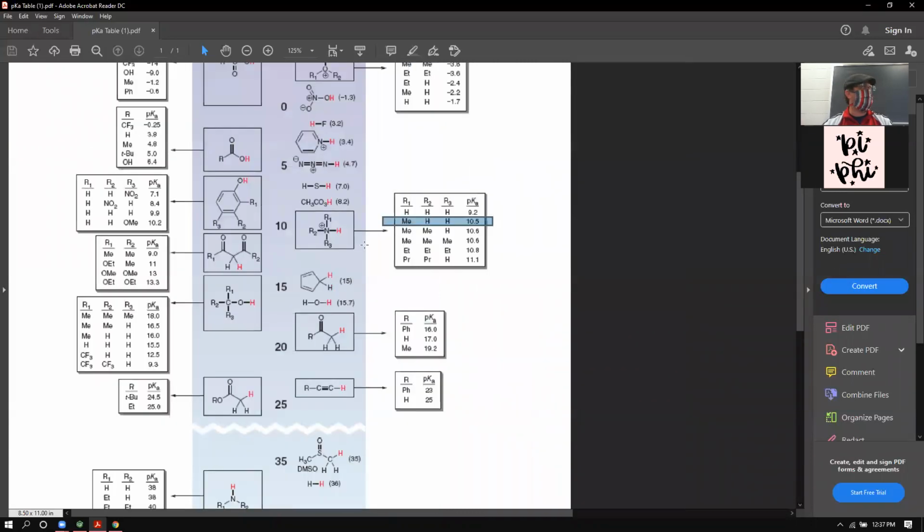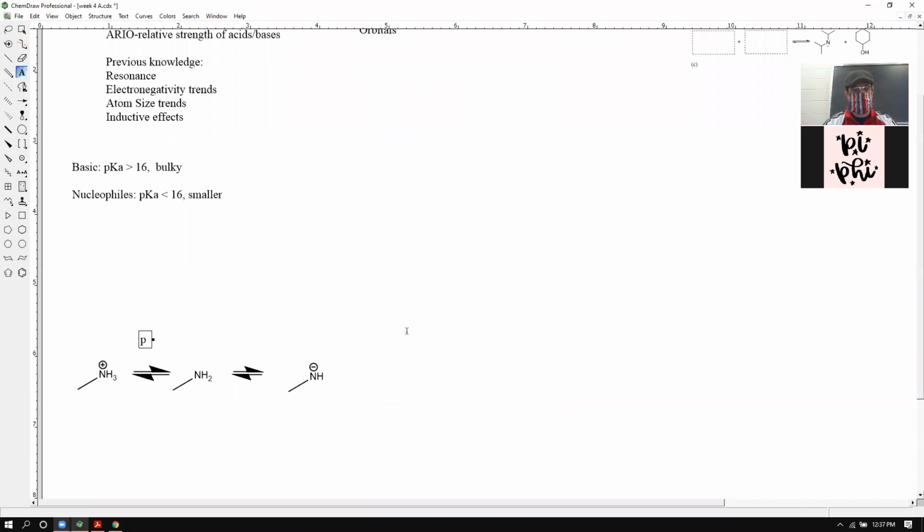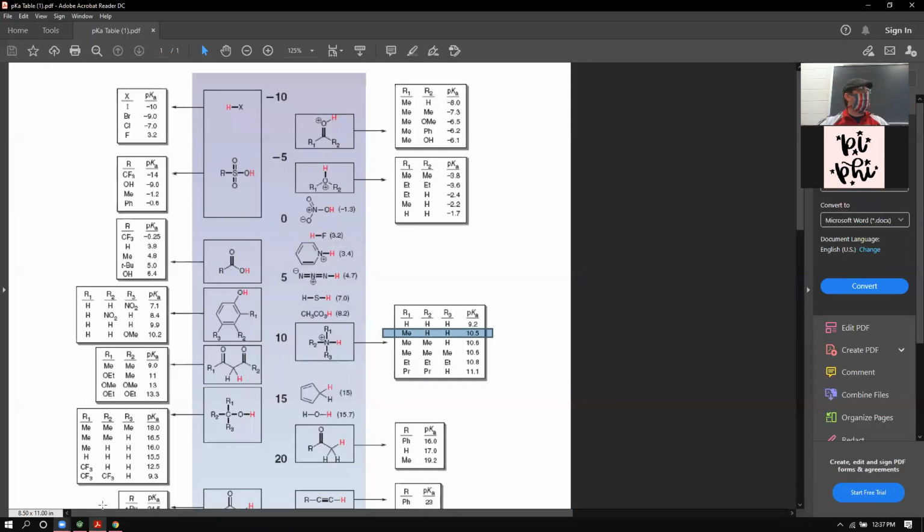Now, when you come to an exam, you're going to be looking at this whole chart, and it will take you time that you don't have on the exam. So you have to familiarize yourself with roughly where these functional groups are at. And that takes practice. So I'd recommend memorizing a few of them, like ammonium here, NH3. That pKa is 10. Now let's go ahead and see what the pKa of this one is. Do you expect it to be a higher pKa or a lower pKa? Going back to the example here.